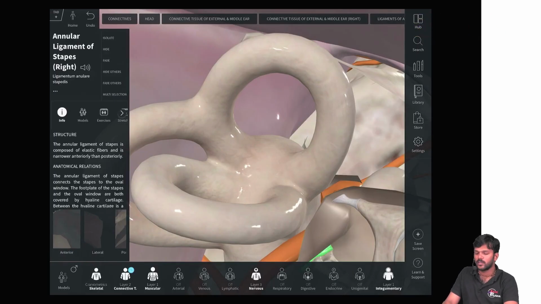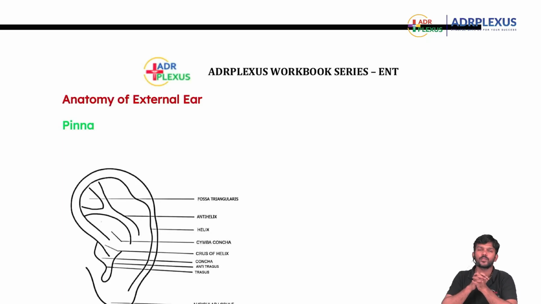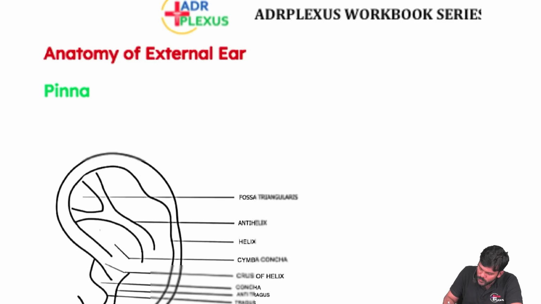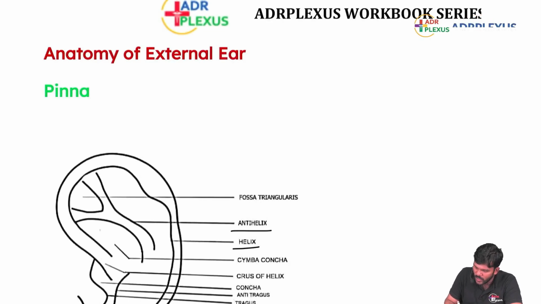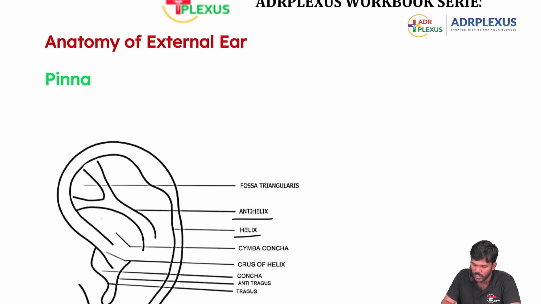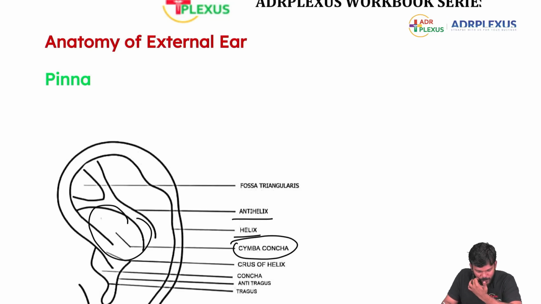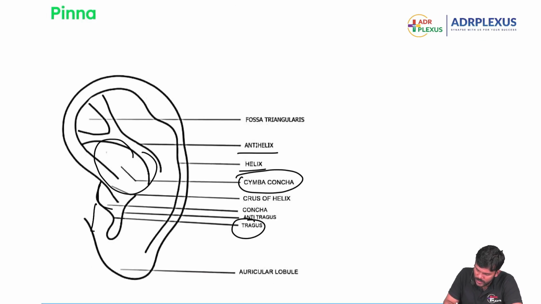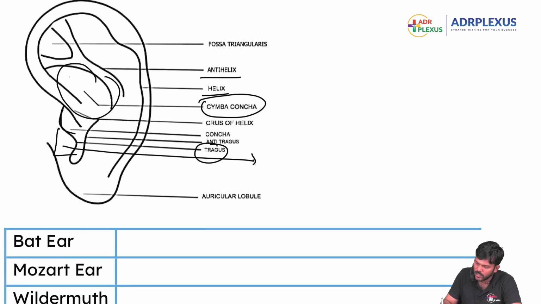So with this note, we'll write down the important anatomical points of ear. Okay, first we'll start with pinna. So pinna is having an outside boundary of helix, inside boundary of antihelix. These two are very important. A bowl like structure is cymba concha. It is very important. Then we are having a tragus. Okay, so this is an area called as incisura terminalis.